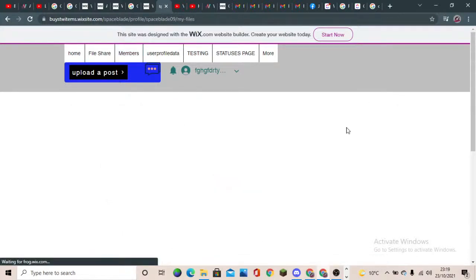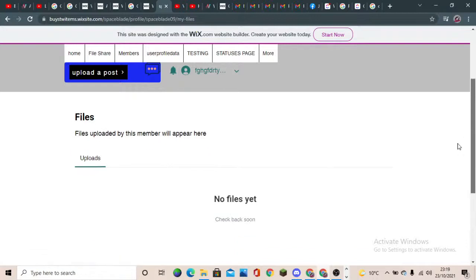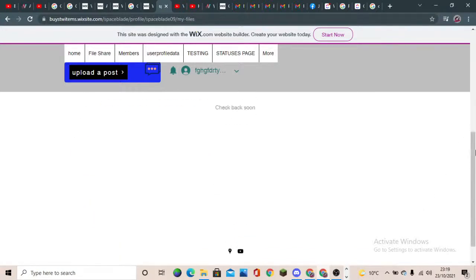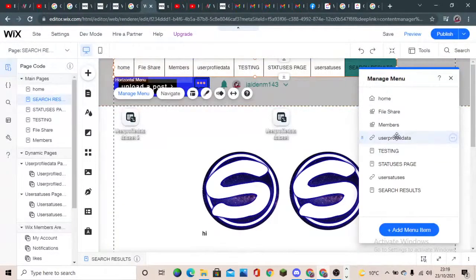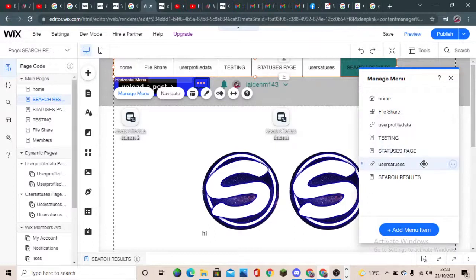There is actually no way. Never mind. Okay, we don't need this page. We really don't. Members. Hide from menu. Statuses page. You know, I'll fix all this later because it doesn't matter.